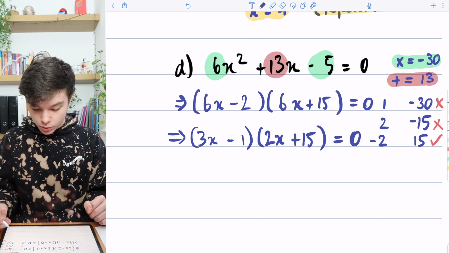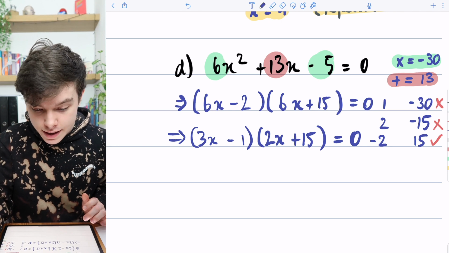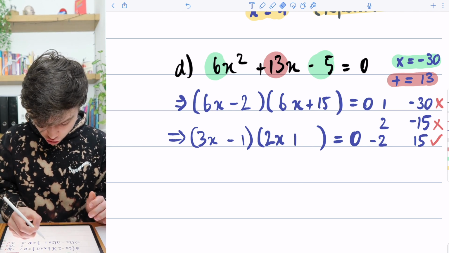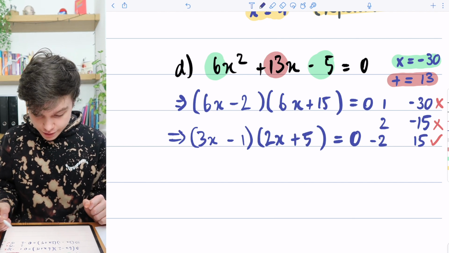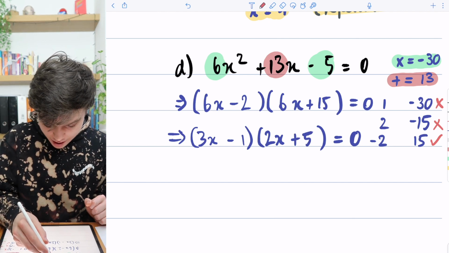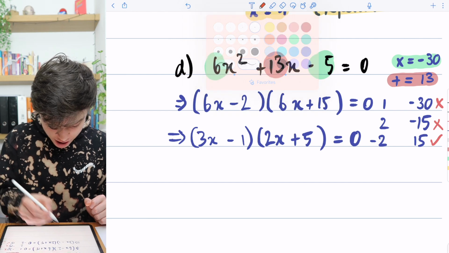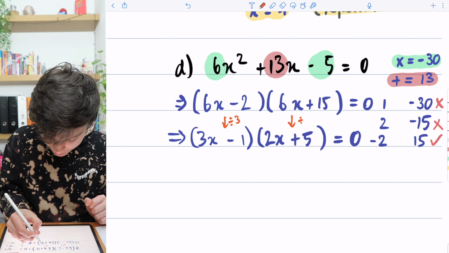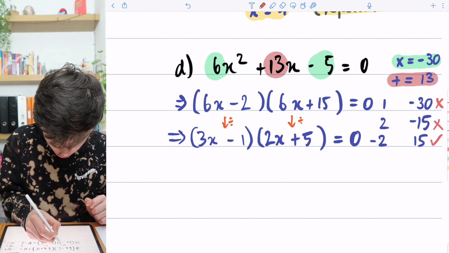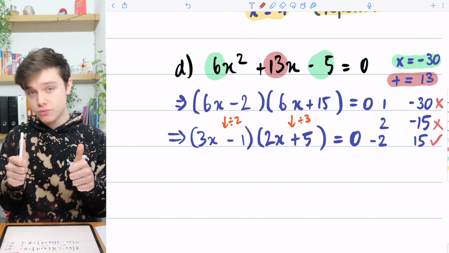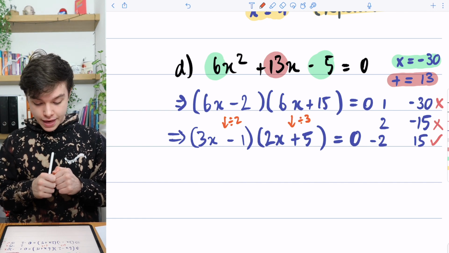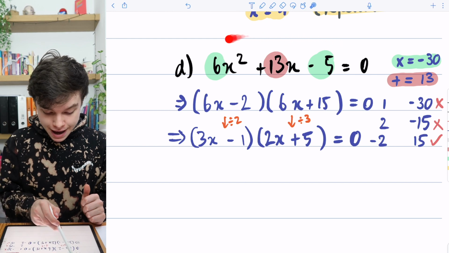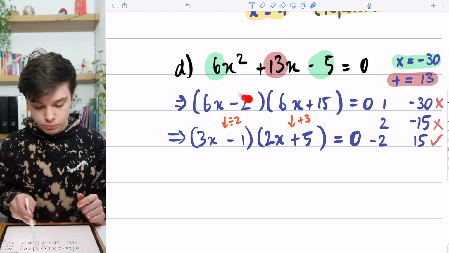That will be equal to 0, and I'm just going to check that's correct. That's exactly what we need, apart from that 1 should not be there. Plus 5. So I'll just do it in orange here. We divided this bracket by 3, and that one was 2, sorry, and that one was 3. That's right. Okay, so the reason we do that is so that when we expand these brackets here, we get back to the quadratic that we needed to get to.